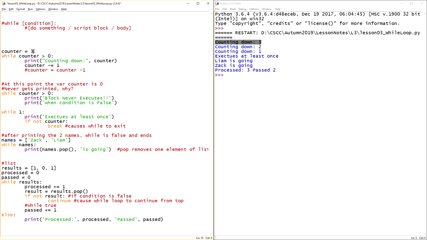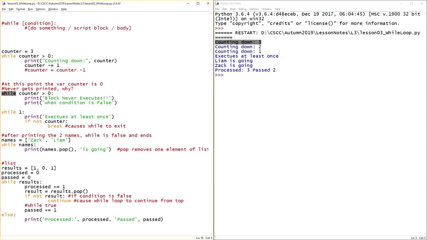So the key is, until this is false, the while loop will keep reiterating through that code in a loop format. So at this point, our counter is now set to 0, right here, after this script statement.